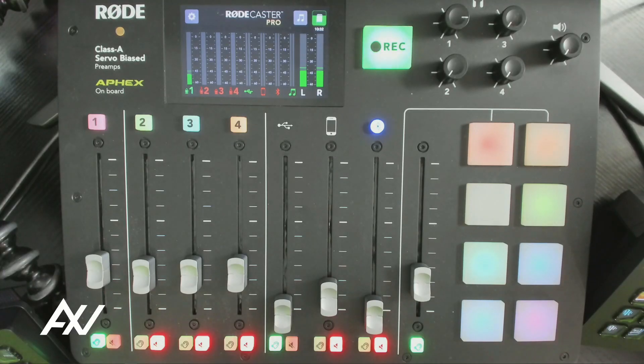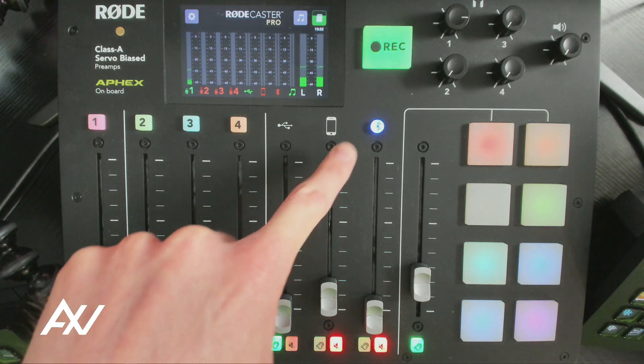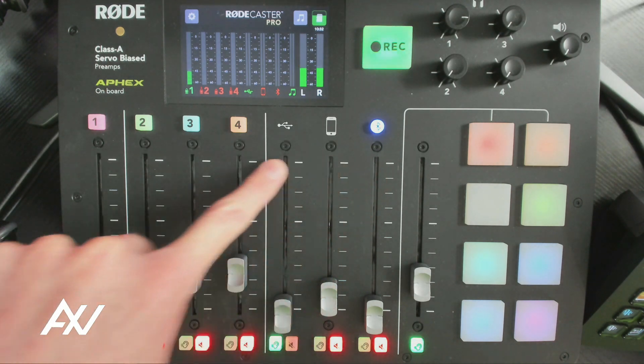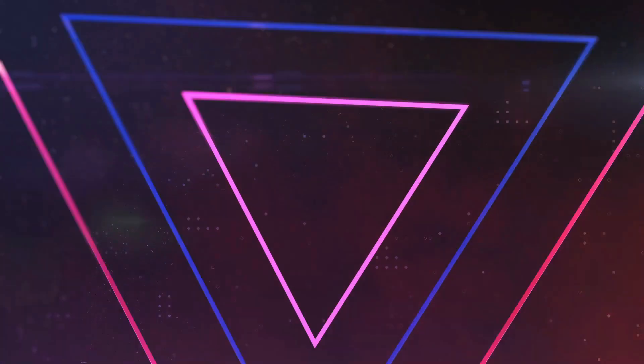The possibilities are now kind of endless, and you guys are starting to see why I am so crazy about this mixer — microphone inputs, any audio you can play through your computer, any external device you can connect with a cable, and any Bluetooth device, all mixed in real time using physical sliders with a digital interface, all within the Rodecaster Pro. Gamers, that's how you bring in gameplay audio. Podcasters, that's how you bring in your theme song or play back a reference video. People doing demos, that's how you play back a trailer through the USB channel — the possibilities are literally endless.